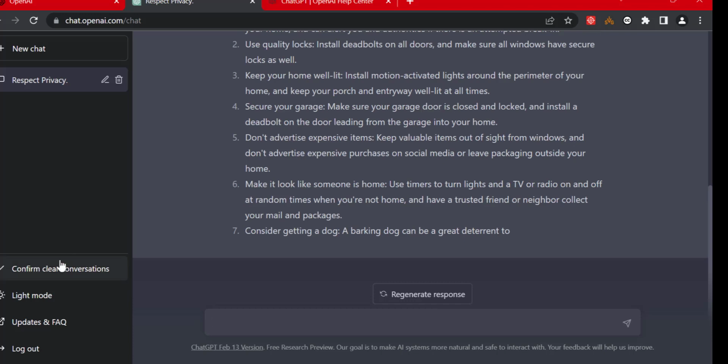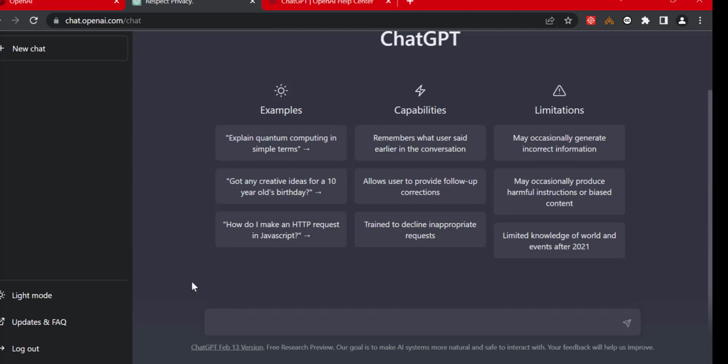Again, I'm going to clear the conversation and start a new thread. This time, let's ask it to do a kind of task which we normally would like to do. I want to cook a protein rich dinner.